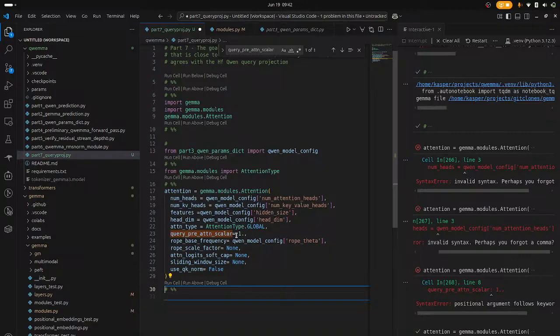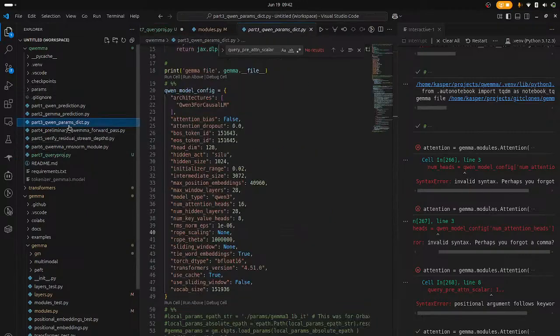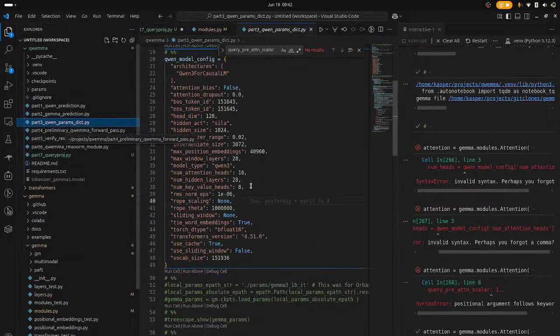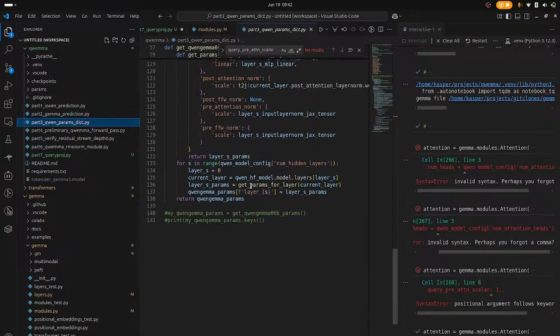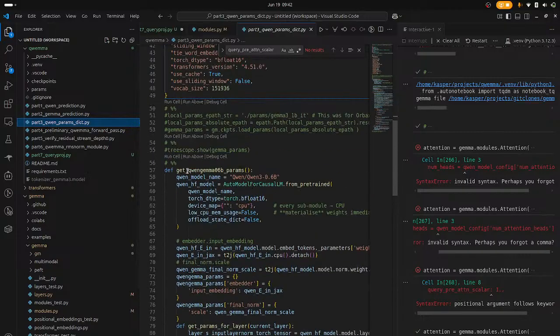Great. And then what are we gonna do? We are going to make now some kind of parameters object, and we already have it. So we are gonna load it, and it is from here. Parameters dict. This one.